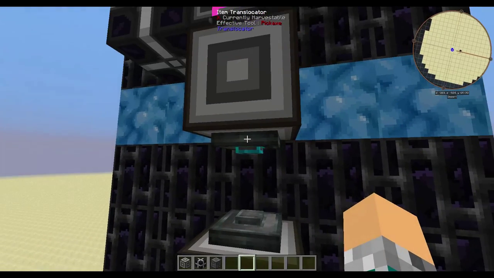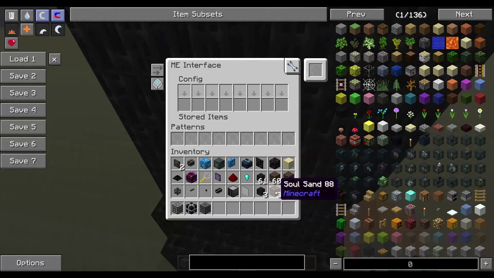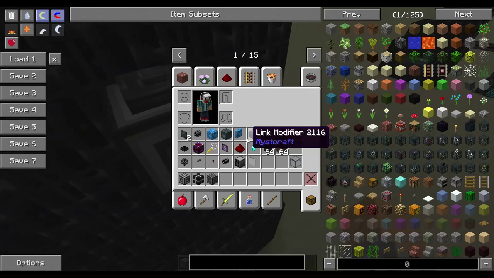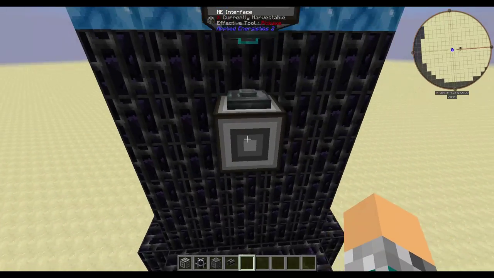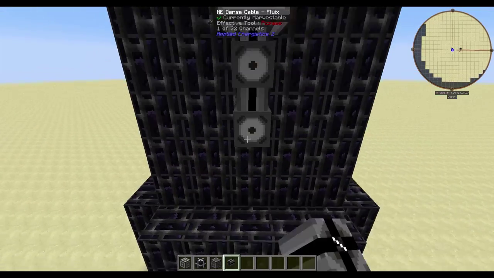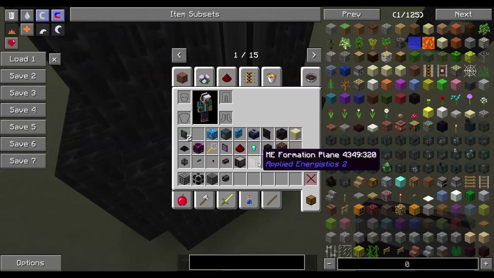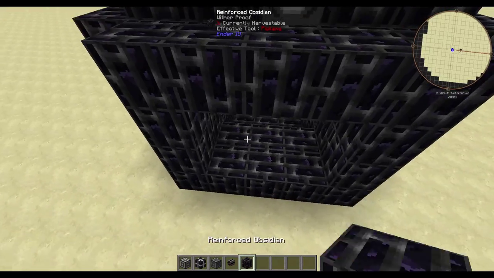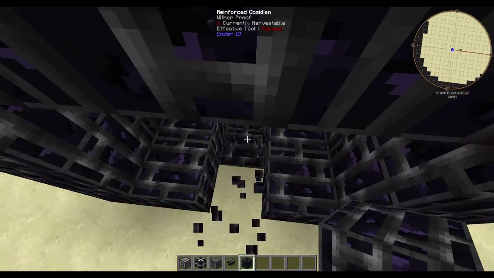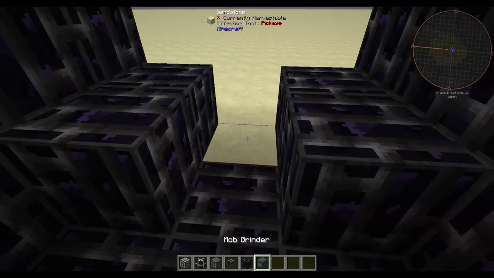Okay, so that's configured for one wither, and then this interface you want to configure the same. So four of them and three of them. Okay, we'll hook up the... oh, what's that thing called? Level emitter in a moment. We can fill this in, but not just yet. Okay, so our mob grinder goes here.